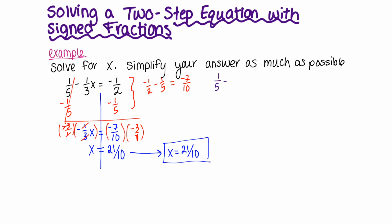So I have 1/5 minus 1/3, and then instead of x, I'm going to do 21/10 equals -1/2, hopefully. On my calculator, I'm going to go ahead and just do the whole thing: 1/5 minus 1/3 times 21 divided by 10, and I indeed get -1/2 equal to -1/2, which means that our answer is correct. It's always nice to know your answer is correct before you enter it, so definitely consider doing that if you have extra time while doing your homework or during an exam especially.